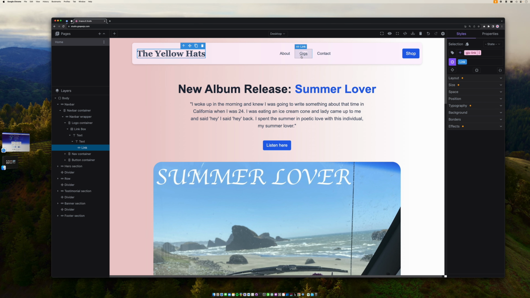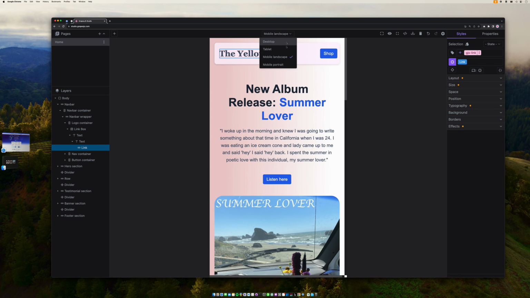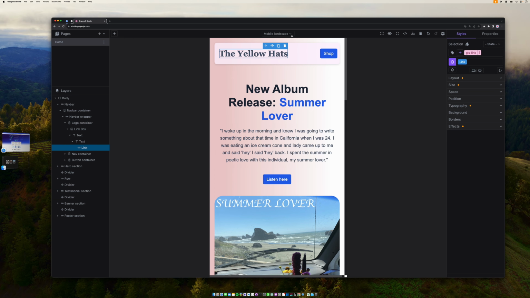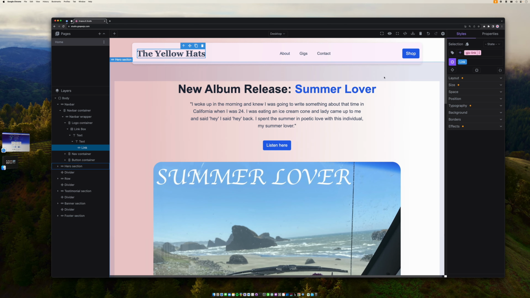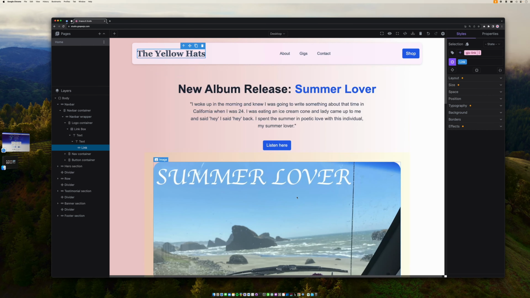And then if you see at the top, there is a view selector, right? So this is going to show you what it will look like on a desktop computer, a tablet, a mobile, and then it can even do portrait mode, which is, in my opinion, not very good. So we'll just kind of disregard that. That's what they're going to see. All right, so let's go back to desktop. And then again, there's the website. It's already built out. It's all good to go.